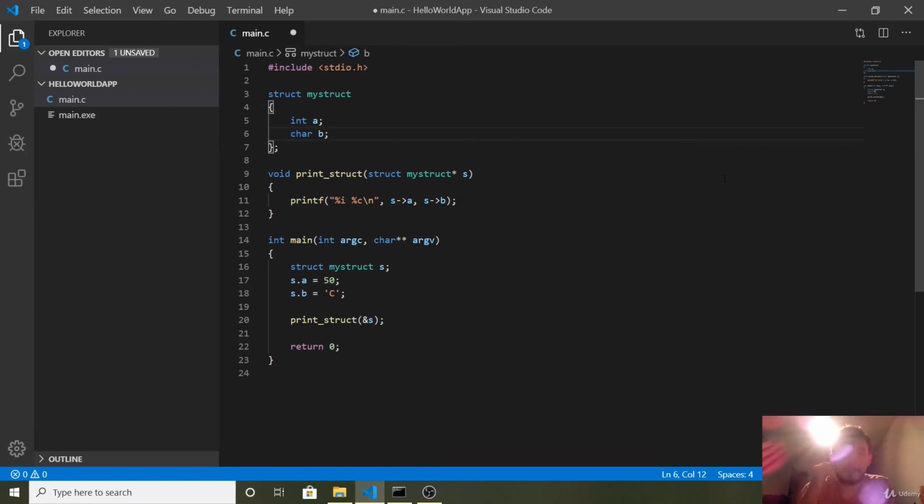Let's say you are making a program that handles books. You might store the book title, the book description, and when the book was published. Then you could have a struct called book and store all of that in there. It allows you to organize your variables much better, and it leads to a much cleaner code base and more flexibility. So that is structures, guys.